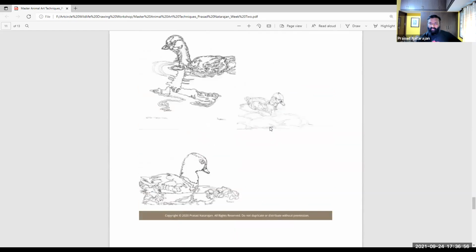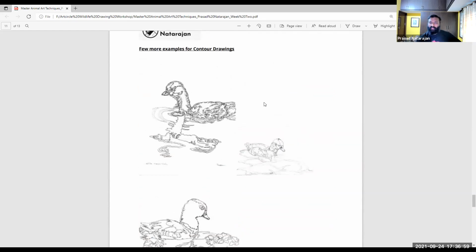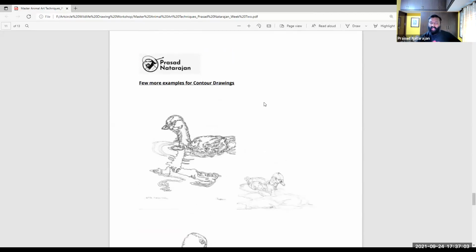Won't the hand pain? That comes with practice. If you are drawing lines for 40 minutes every day, your hand is used to that kind of thing. For a full-time artist, we paint 7 to 8 hours a day. So imagine if we think our back is paining, hand is paining, it won't work.